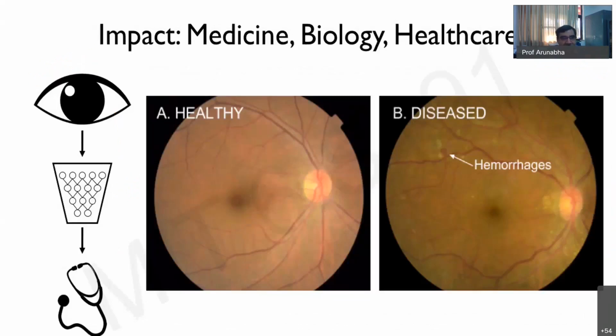Also, if you talk about biology or medicine or healthcare, there are n number of examples of how a computer can be made to learn from the data and actually interpret. Now, as I think you all know better than me, this is an image of a healthy eye, and here we have an image of a diseased eye, right? So there's a hemorrhage here. Now from this, if I train the system using this data set, and if I give this as a test case, then the system should be able to understand and figure out that there is a disease in this person, and should refer it to some sort of an expert who can take care of this situation. Right? So that's a very useful example at hand.